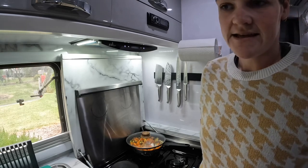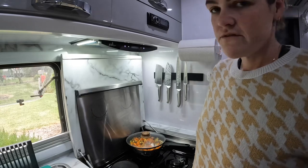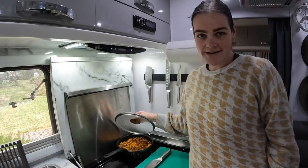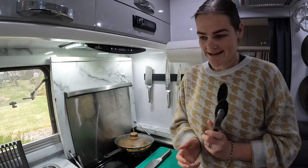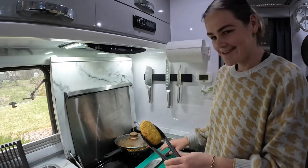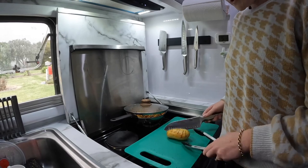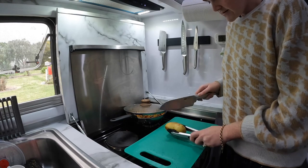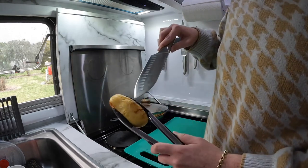That's basically our filling done. I might add a bit of salt and pepper, but yeah, whatever veggies you've got just chuck them in. The mince is cooked and ready to go whenever we need it. Potatoes just came out after one hour and they look incredible. So now what we do — I'm going to flip the potato on its side. The way you can tell it's ready is when it starts doing all that wrinkling.